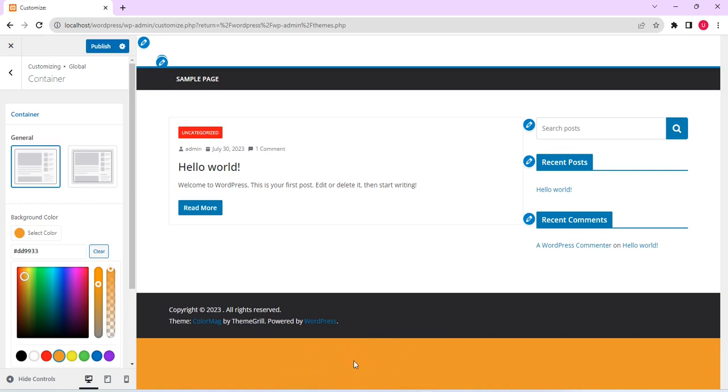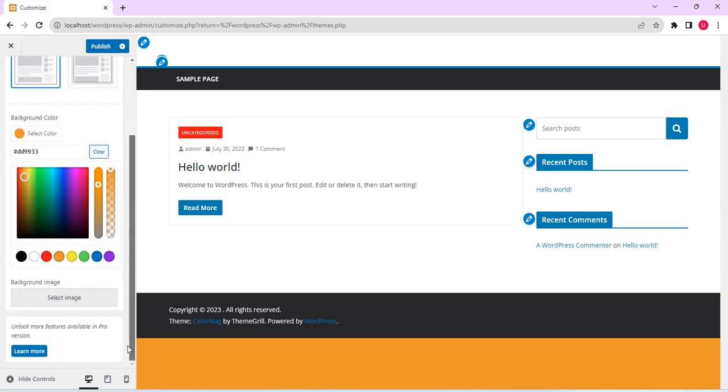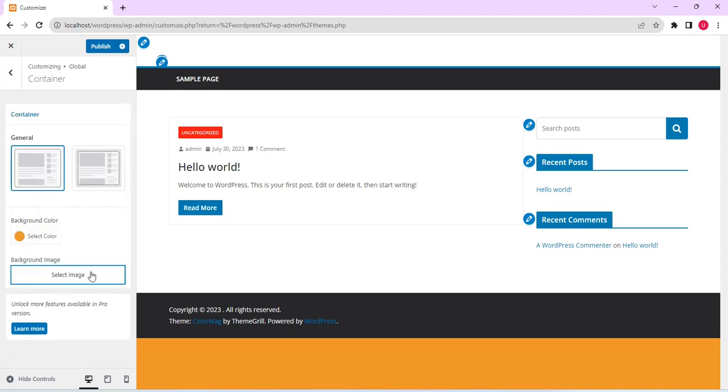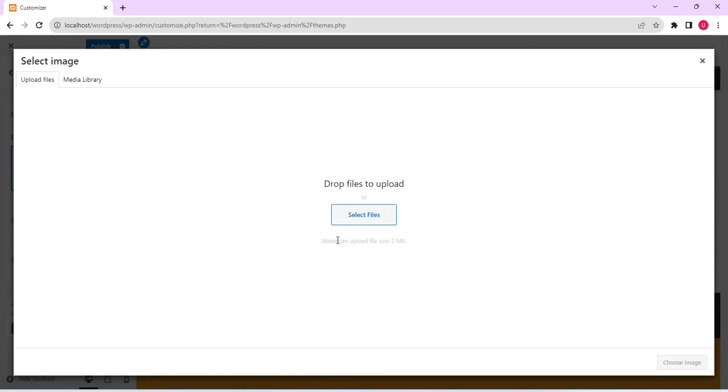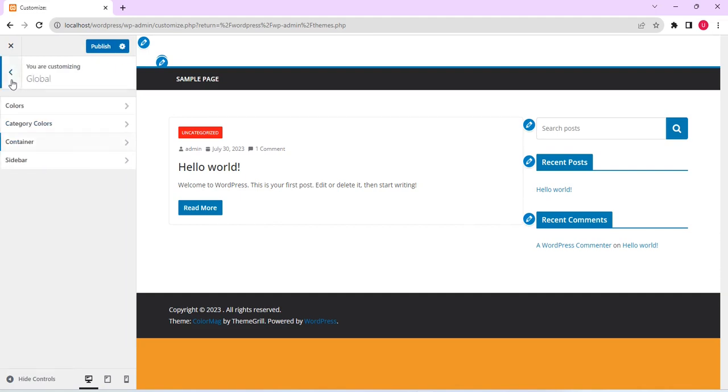This is the background color, sort of. But again, I will leave it at the default. This is how you play around with all of these settings. Now, you can actually add an image here. So if you click, you select an image and upload a background. So what it means is that instead of having a plain color at the background, you will have an image there in place of color. So that is it for that.